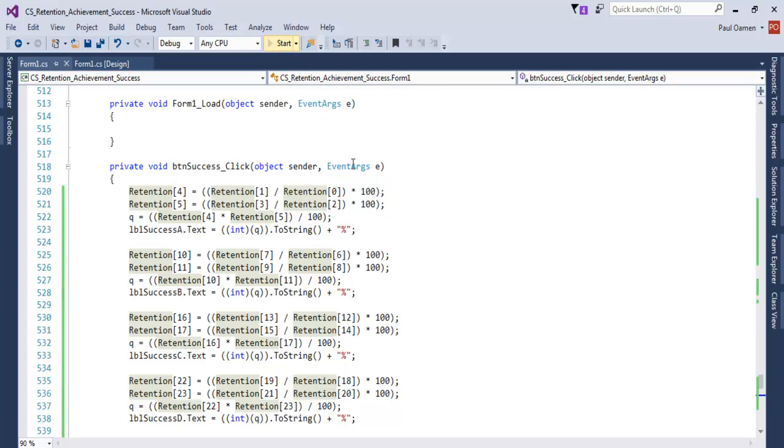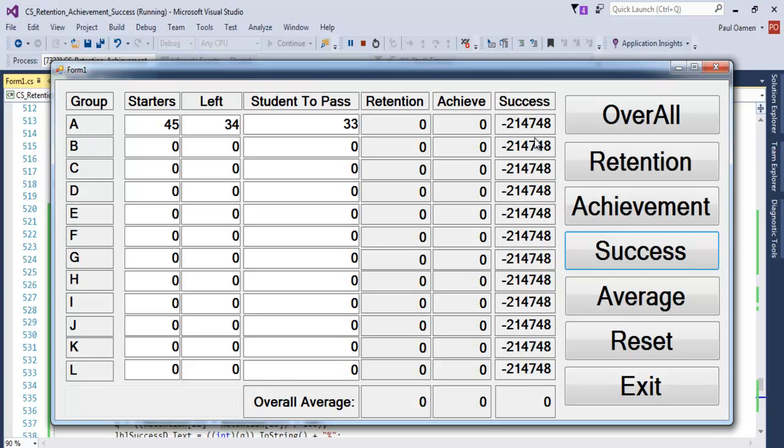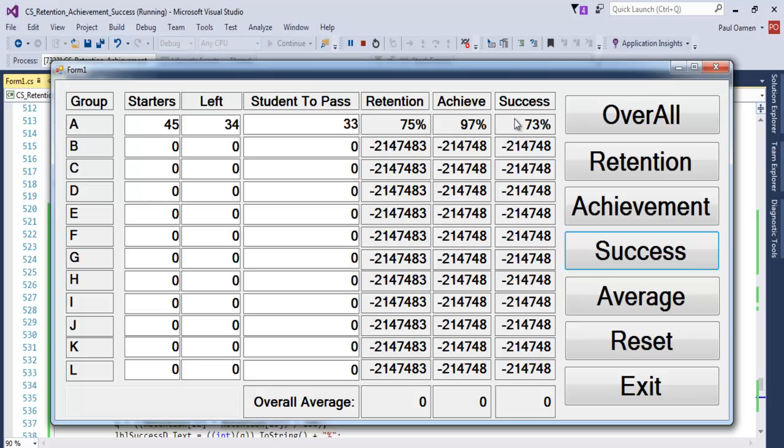Let's have a look at how that works as well. Let's enter 1 or 2 in there and let's go for maybe 33 here. So click on success rate. There you see the success rate is invalid. It's invalid because we need to be able to multiply these two. But if I click on this and click on this, then select success rate, that's it. We need these two to get the success rate. So we can always add a message box to prevent that from happening, but let's take care of this calculation first.